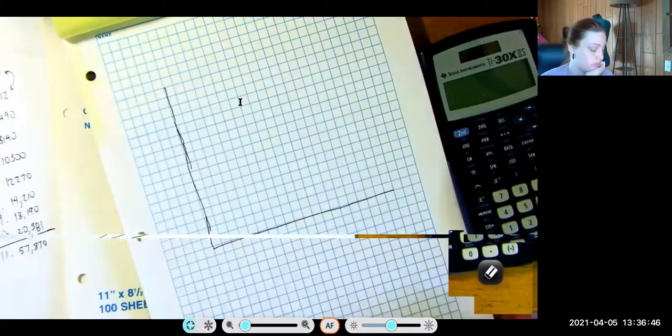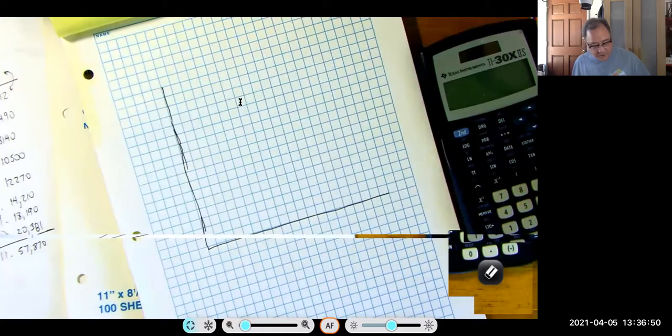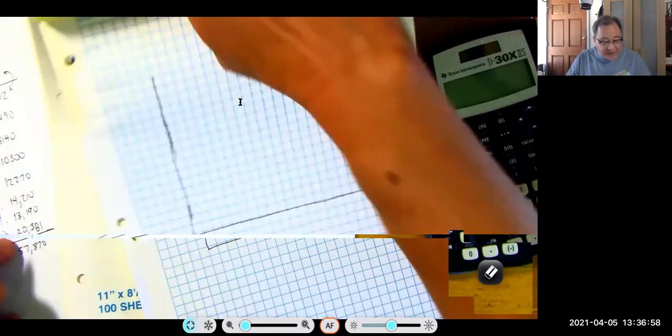Uh-huh. And there's a distinct break between 2 and 3? Uh-huh. So what does that mean about 3 through 10? 3 through 10 are in the same subshell? No, I would say they're in the same shell. Oh, shell. Yep, you're right.